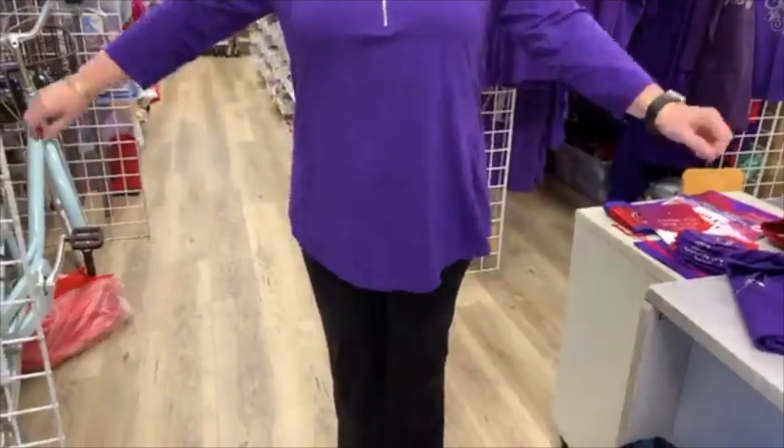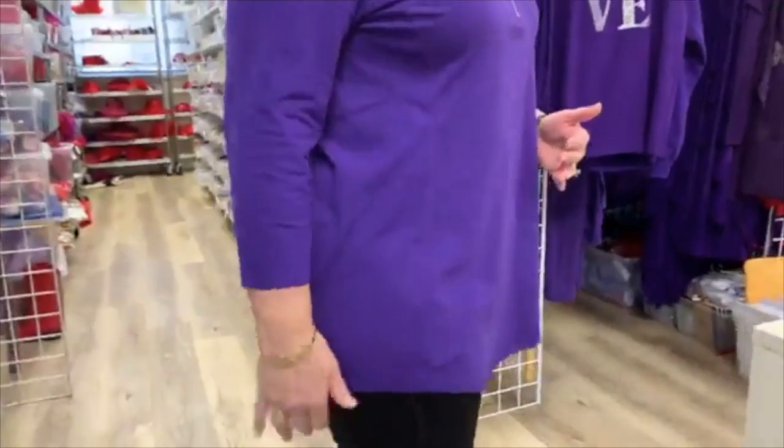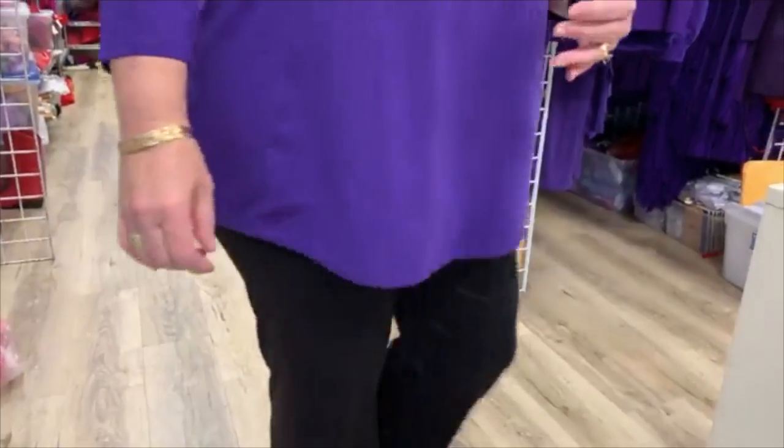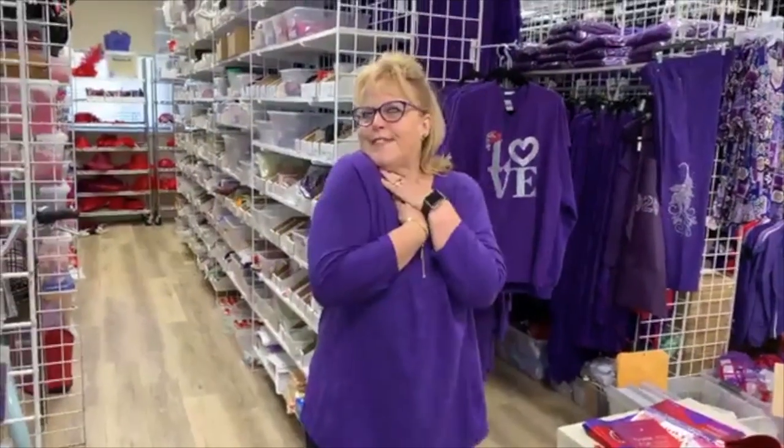I love it. Now, this is an extra large. Does it have a little curvy there? Yep, it does. Kind of curves up a little bit. Very flattering. But it's really soft. Oh, this could be my new uniform. I may never get out of this today.